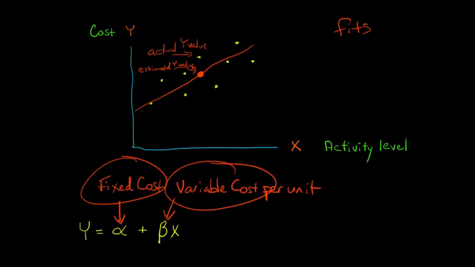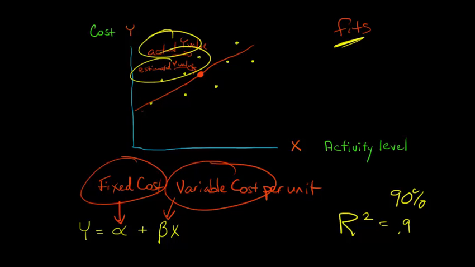There's actually another thing you will see as you run this regression, you'll probably see in your results something called R squared. You'll see something like your R squared is 0.9 or 90%. Basically, R squared is a measure of goodness of fit. So when we talk about how well this line fits the data points, if you have something like 0.9 as opposed to 0.2, that means you have a much better fit of the data, that that line goes through really nicely and that there's not a whole lot of error between what the actual values are and the estimated values. And so you can have a lot of confidence in saying this fixed cost that we got from running this regression is pretty accurate as well as our variable cost per unit.